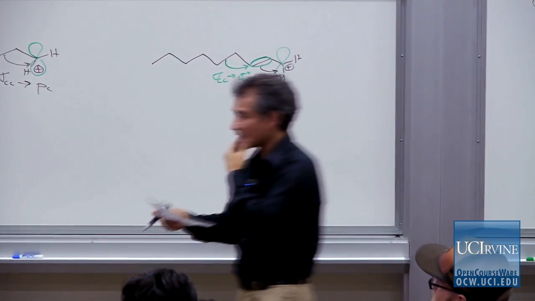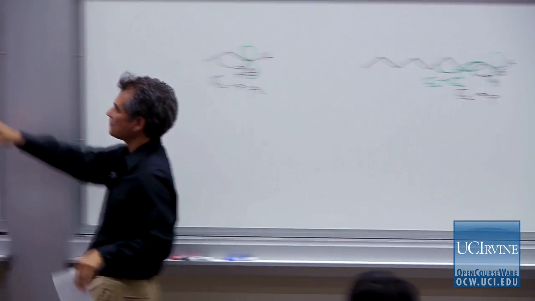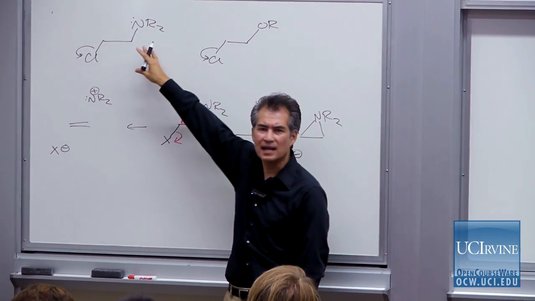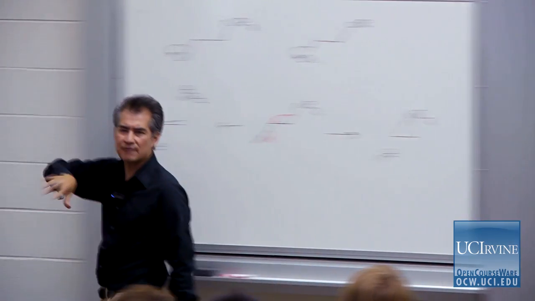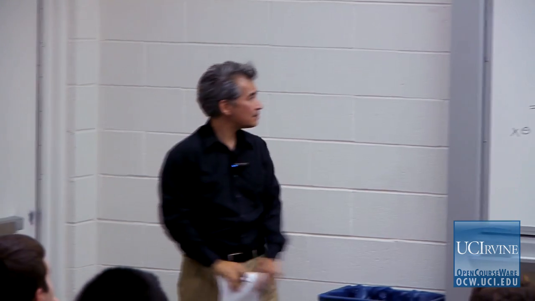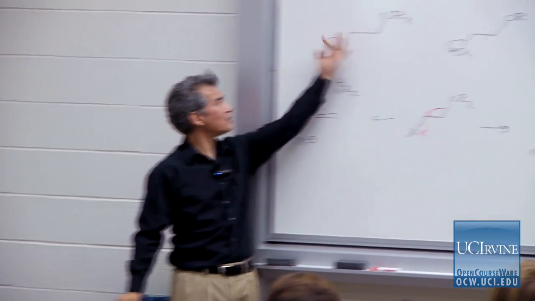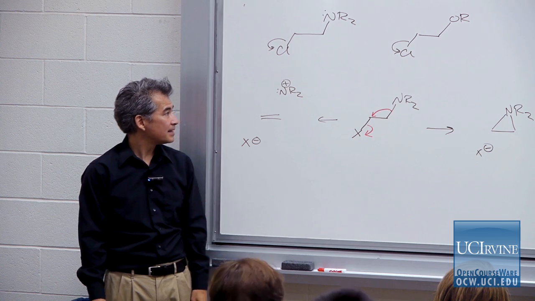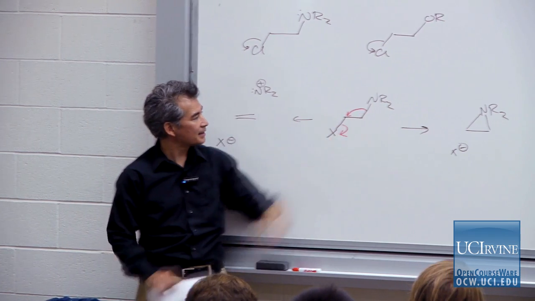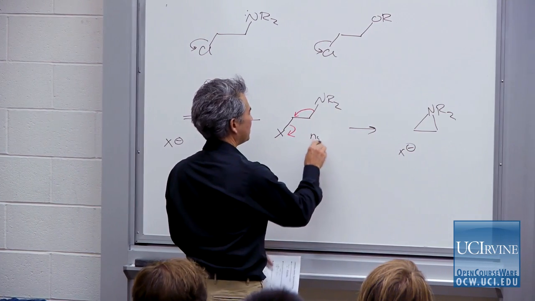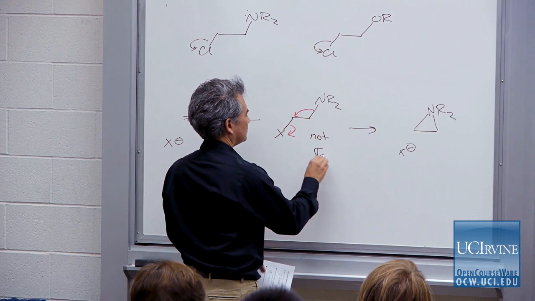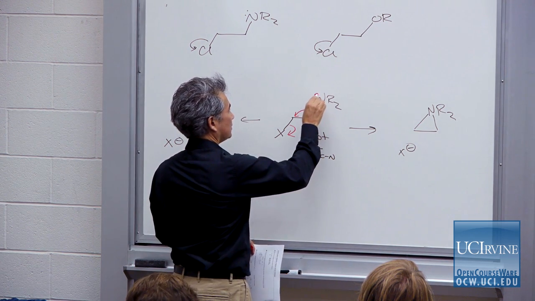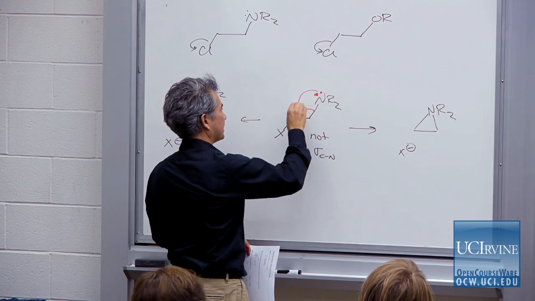So what is it that stabilizes, that makes ionization fast for this? This class of compounds is called a mustard, where there's a nitrogen beta to a leaving group. Why is it that mustards ionize so fast to the point where they're used in chemical warfare and to kill cancer cells? It's not this. It's not the sigma bond. It's the lone pairs. It's not the sigma bond that's donating. It's the lone pairs that are donating.